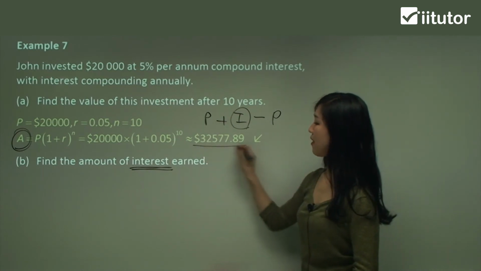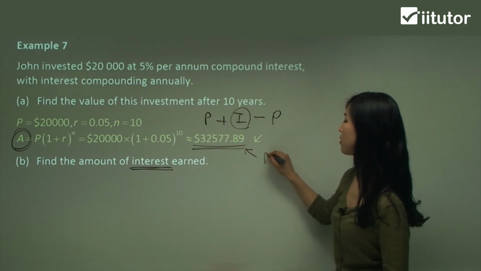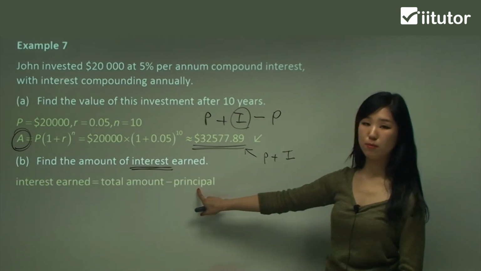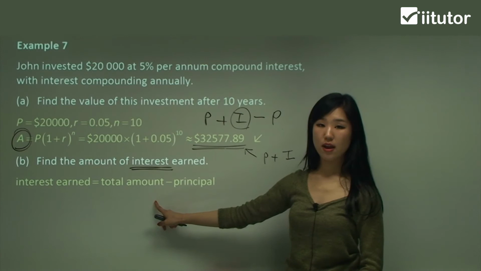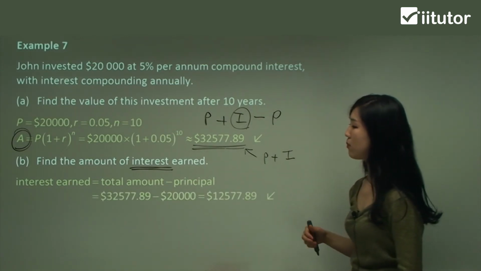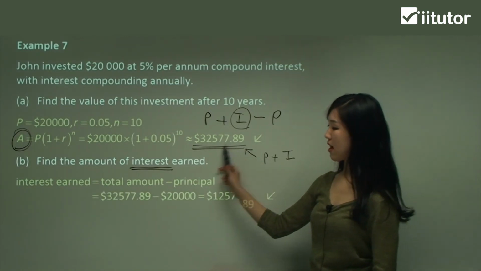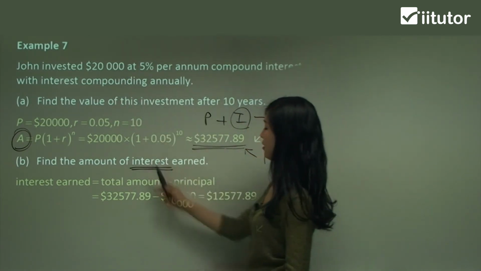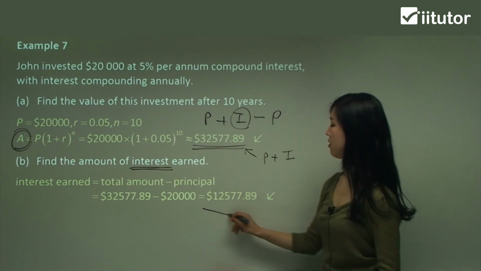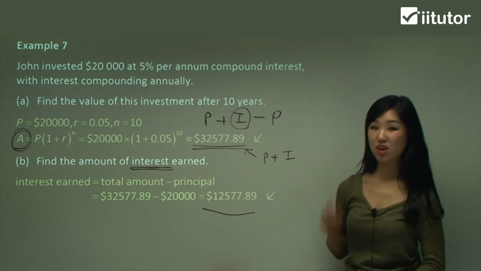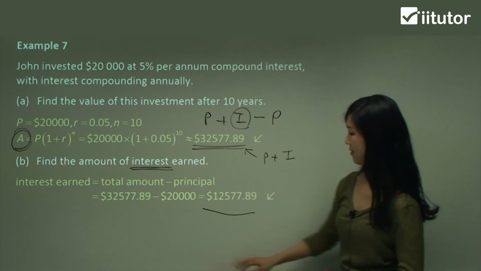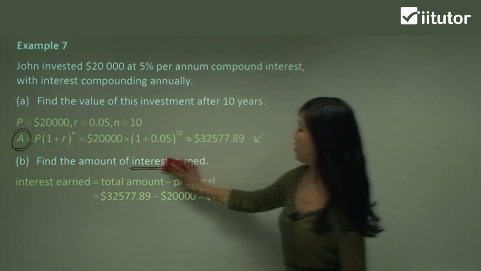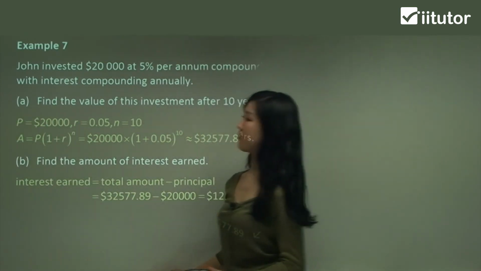So this value includes principal plus interest. To just get the interest, we should subtract the principal from that total amount. That's what I'm stressing to you guys. So it will be that value that we've calculated, which is actually the total amount, minus our principal, which is $20,000, and the leftover is our interest only. So you've got to really keep an eye on what the question is asking you. Alright, so not too bad.